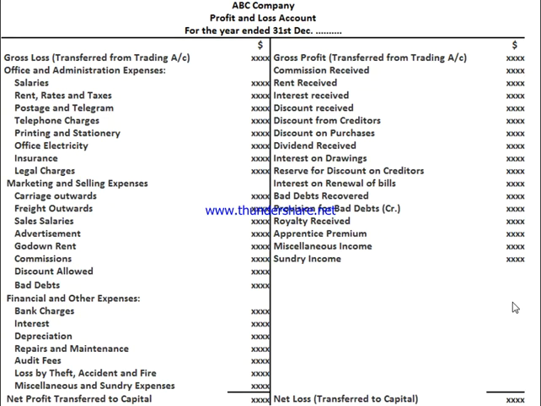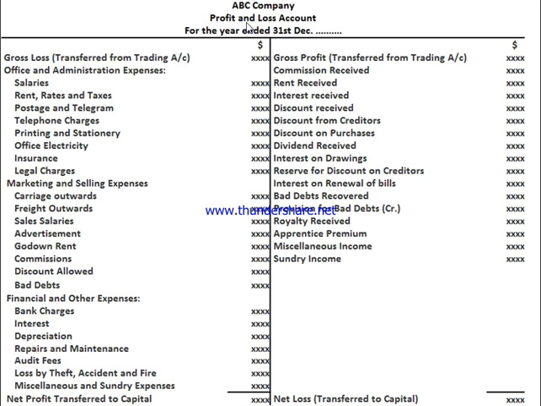As you know, the profit and loss account's main structure is like just this one. First of all, at the top, write down the name of the company, the name of the business. On the second line, we will write down the name of the statement. If you are going to prepare trading account, then we will write down over here the trading account. Now we are going to prepare the profit and loss account. Therefore, we will write down over here profit and loss account.